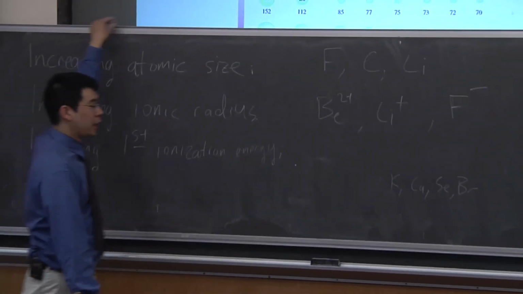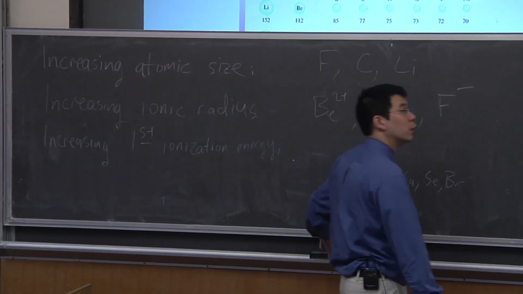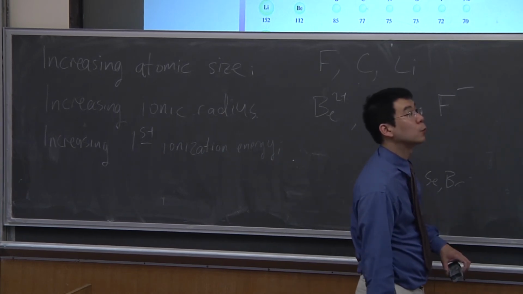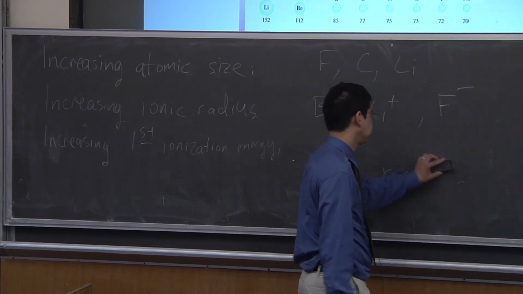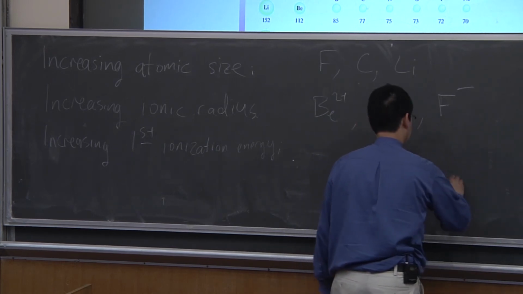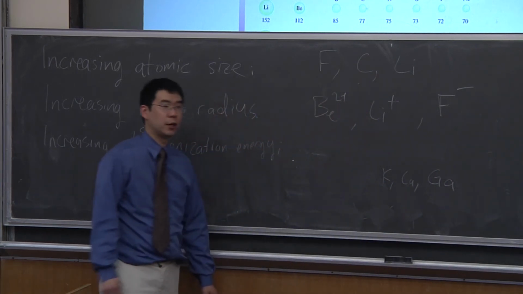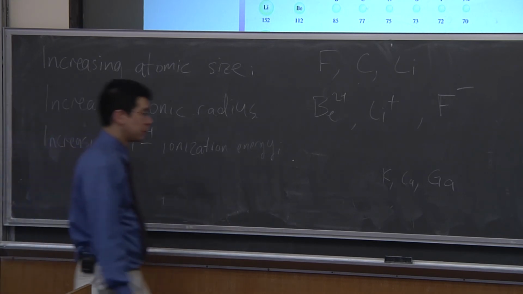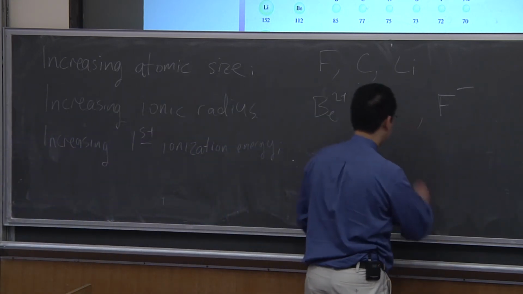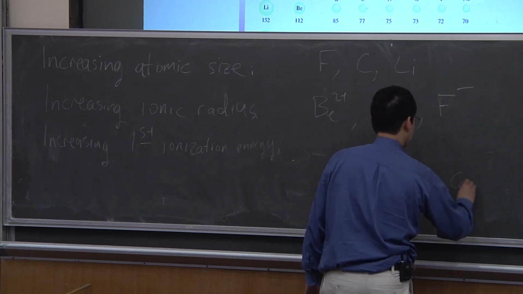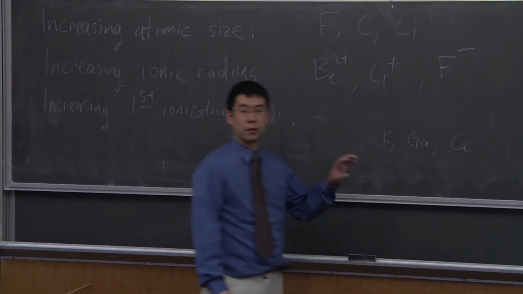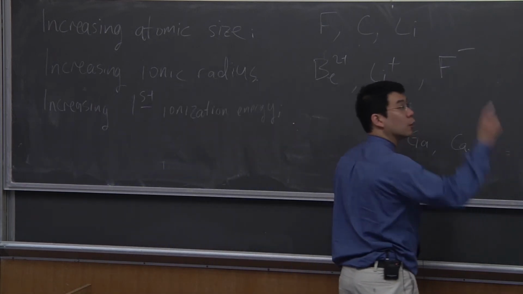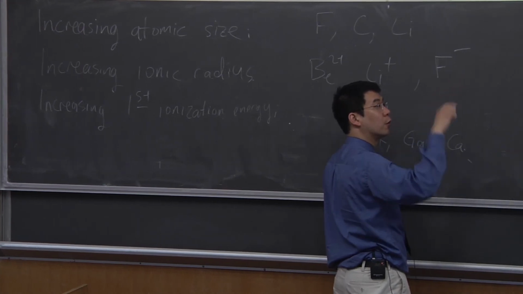Right, what if instead of K, Ca, Se, and Br, we were to say K, Ca, and Ga? What would you expect? That's Ca and Ga. You would expect K and then Ga and then Ca, because you have the closed subshell thing going on here, right? Ca is going to be 1, 2, 3, 4, right?